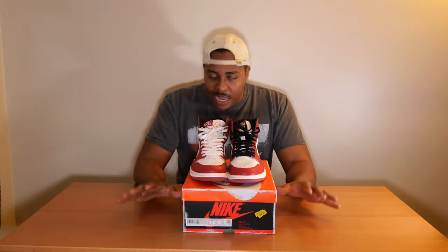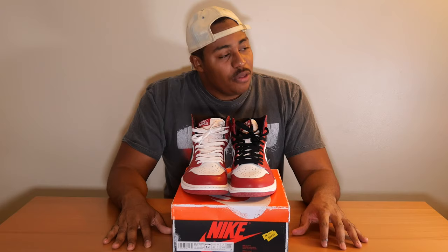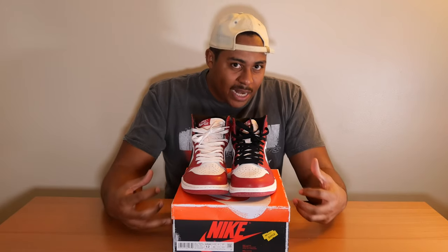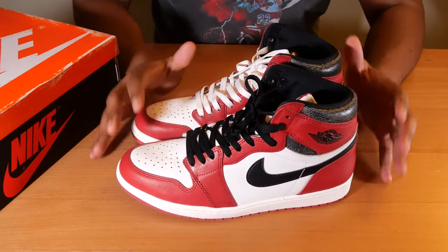It's interesting that some pairs seem to have been messed up with the whole mold issue, but when I see the sneaker — although the rollout and release maybe wasn't the greatest — I can't help but say I am happy to finally own a pair of Chicago ones. So let's get right into our up-close look.